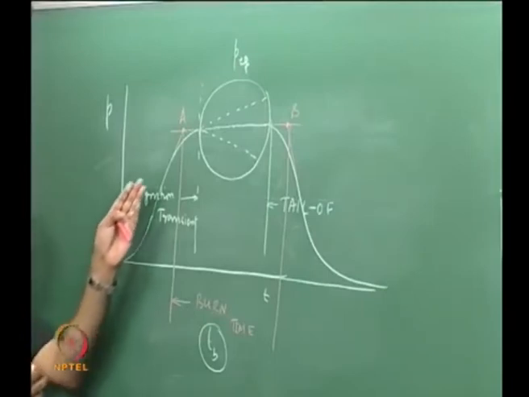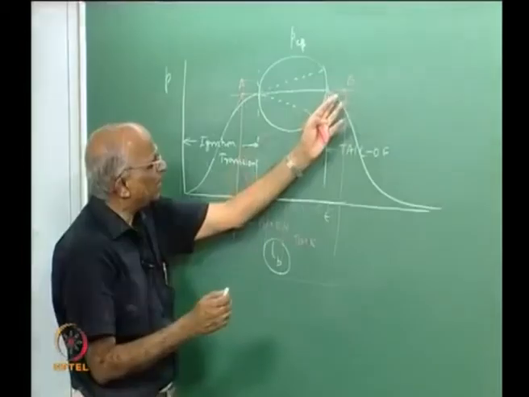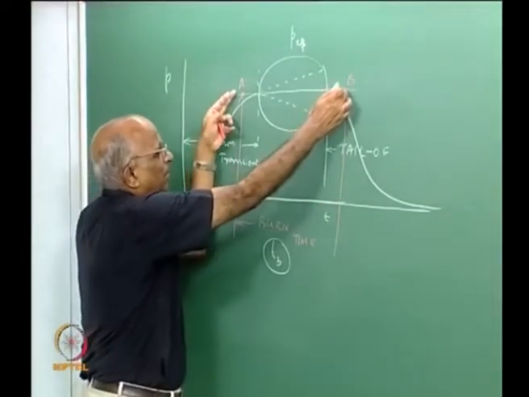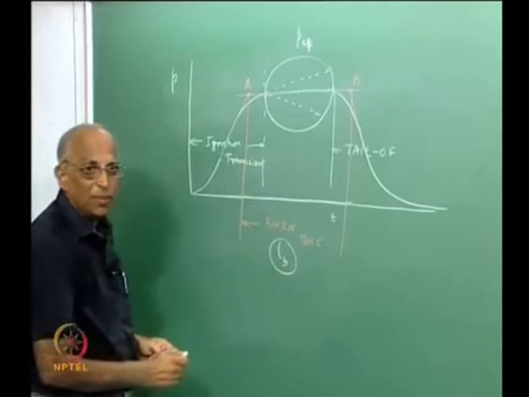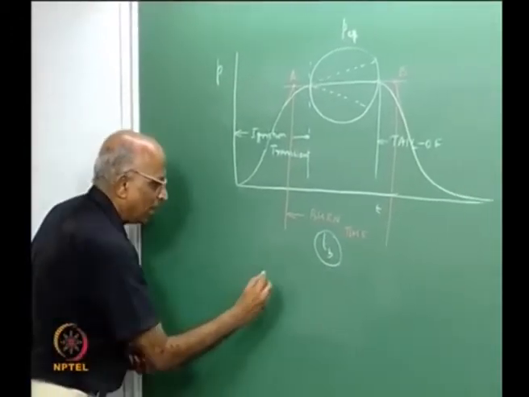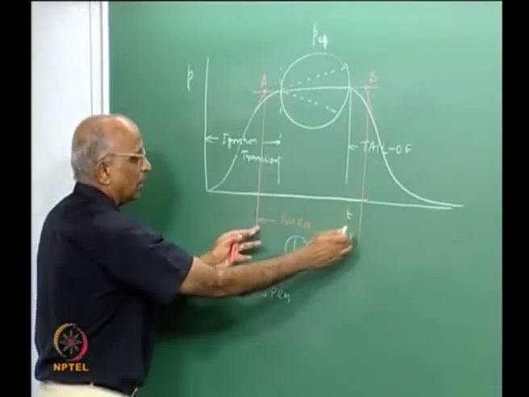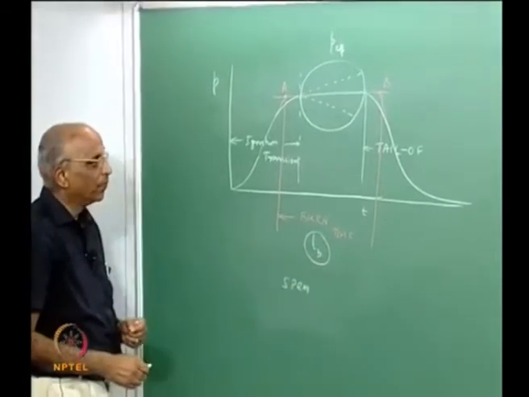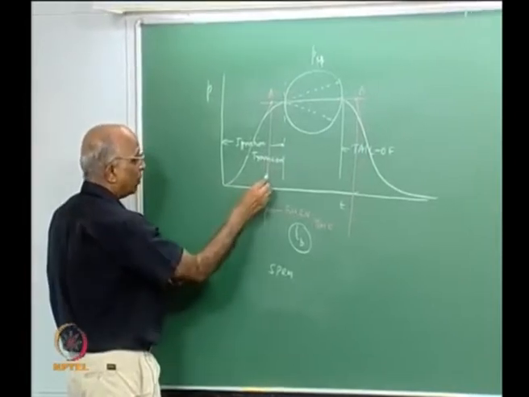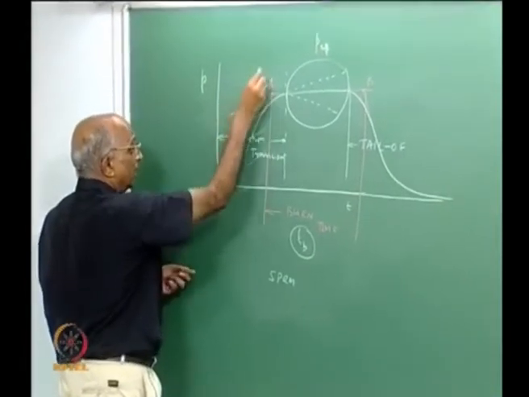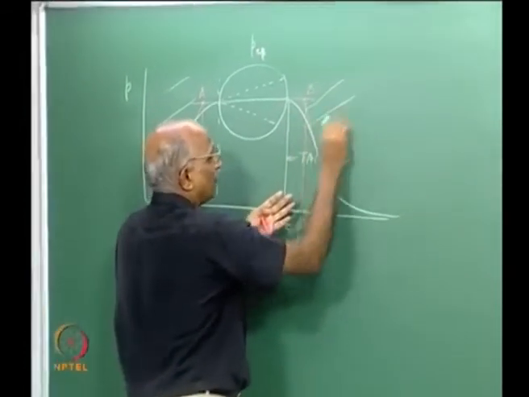See what is happening? Even though some little bit of propellant is still burning here, the time period between A to B is what we call the burn time. And this is how we characterize a solid propellant rocket motor. We say the burn time of this motor is so many seconds or minutes. But during the period before the burn time, it is still giving you some momentum, some impulse, and here also you get some impulse.